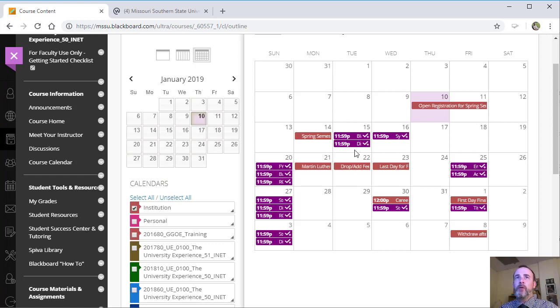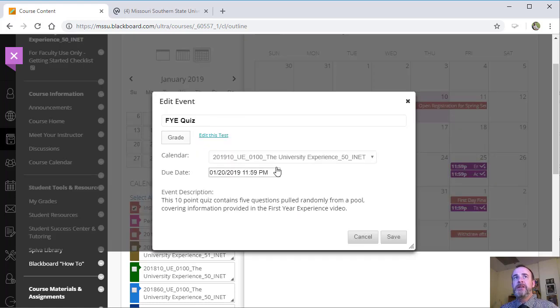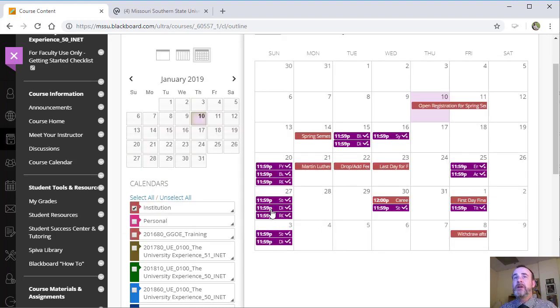And you'll see that for the first week of class, the assignments are all in there. Some are due on Tuesday, Wednesday, and then Sunday. Week 2's assignments are in there, week 3's, etc. So these are all in there, and I can verify that I've got my dates right. You may not know that you can actually click on any of these, and they will open up, and you can change the due date from here. Depending on the item type, you may be able to click into the item from here and edit it if you see any errors. So you may not know that these are clickable links in your course calendar.